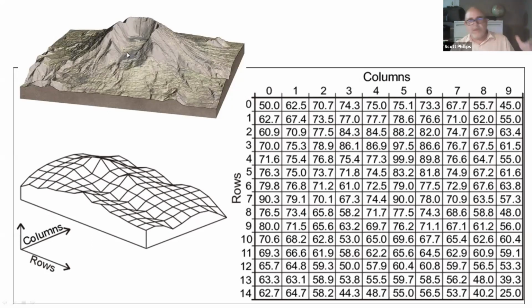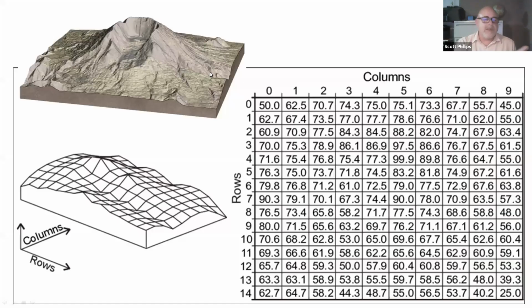And what a computer can do is render that in three-dimensional space. So if you've ever looked at Google Earth, Google Maps, where it shows things in 3D, you'll see that it's using these in the background. This is how they display these things in 3D: underneath they have these digital elevation models. So DEM is a digital elevation model.